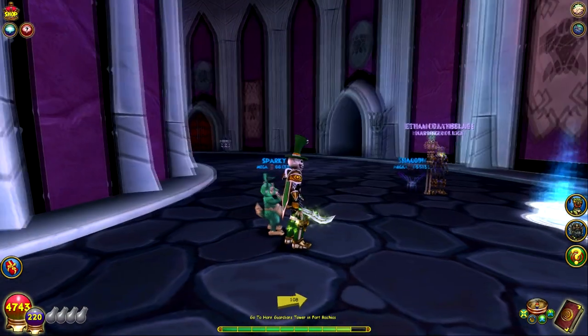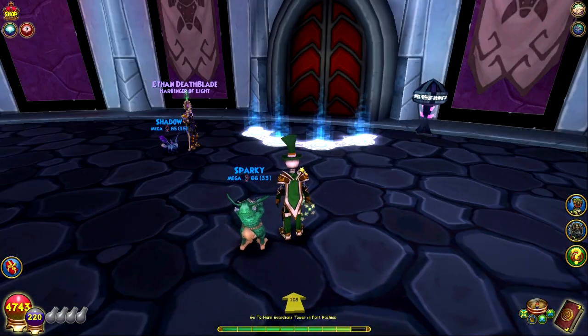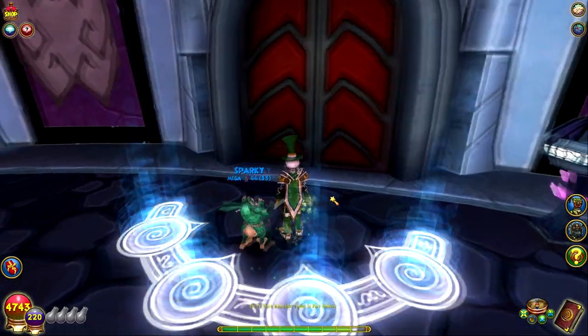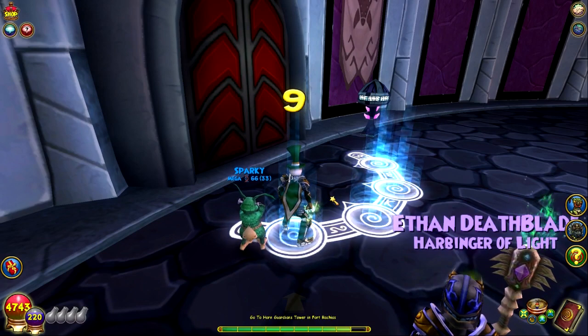So we're back in Fort Rochius. They make you go back here and talk to that minotaur named Cosmos. And we're about a bar away from 96. So we're not really sure what's in here. You're only half a bar?